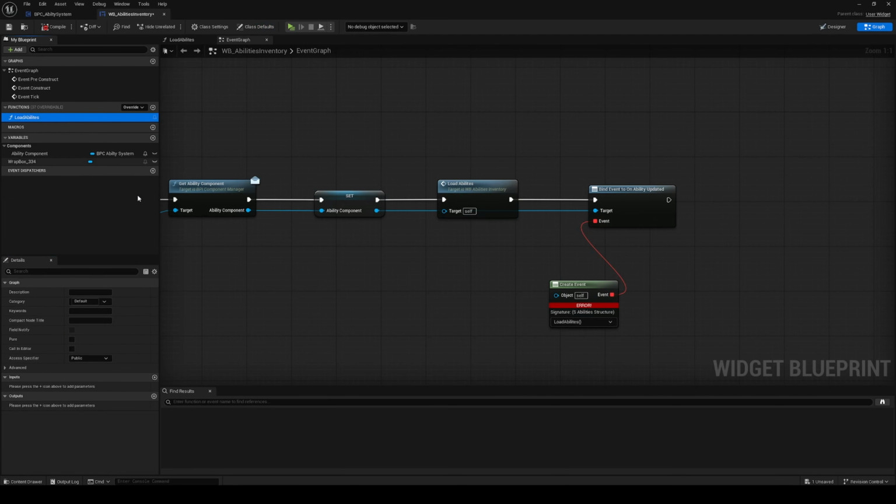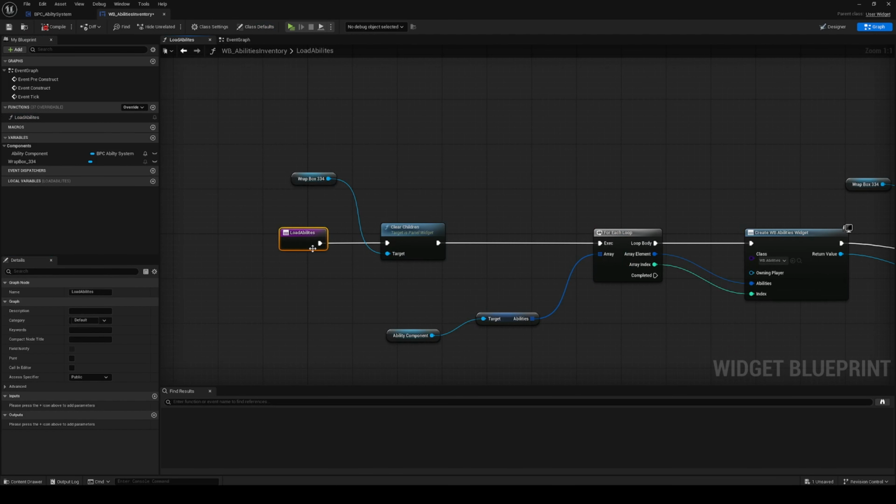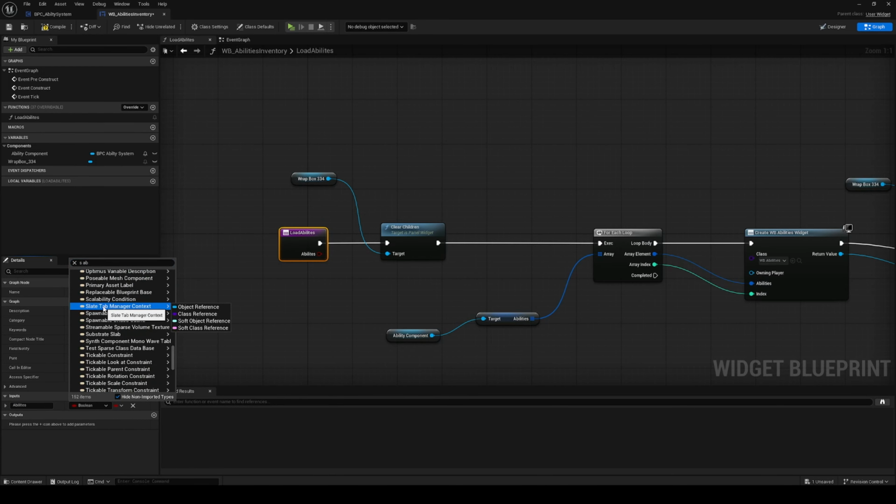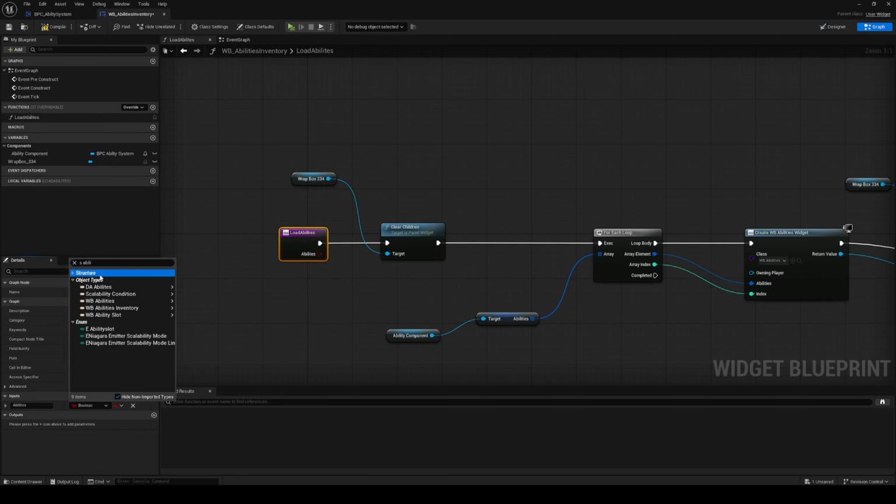So basically we just need to add input here, abilities, yeah, so just add it. You don't need to connect it, you don't need to do anything, it's just so it works. It has to be done this way.